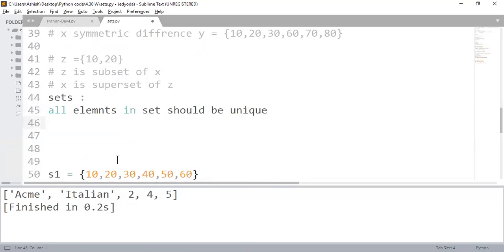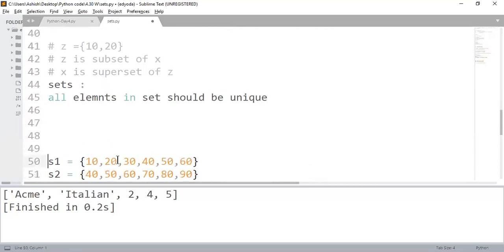Okay. So we have one rule that the data type of keys should be immutable, right? So I cannot use a list as a key. It should be an integer or a string, or it should be a tuple.